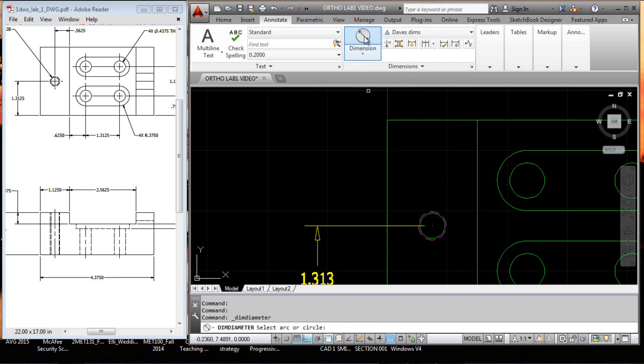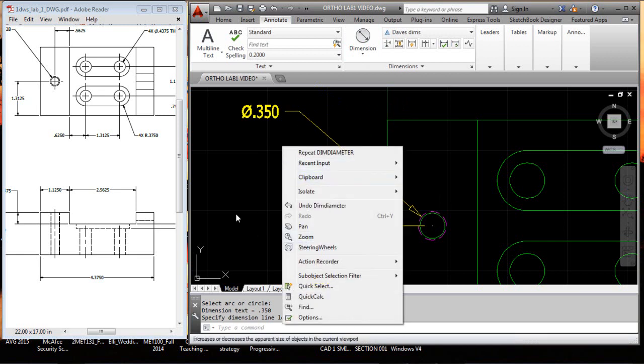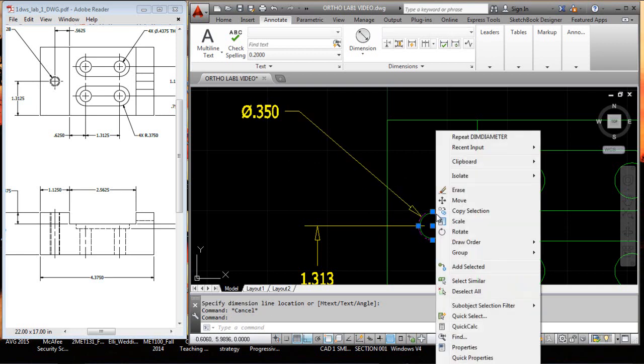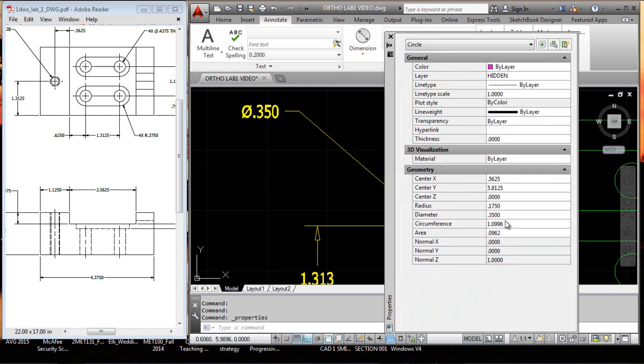So what we're going to do is we're going to dimension that again, and we're going to the outermost circle. Before we went to the innermost circle. And notice that's got a different number. Okay, and I wondered why that looked wrong all along, but that should be 0.375. So let's go in there and click on that circle.